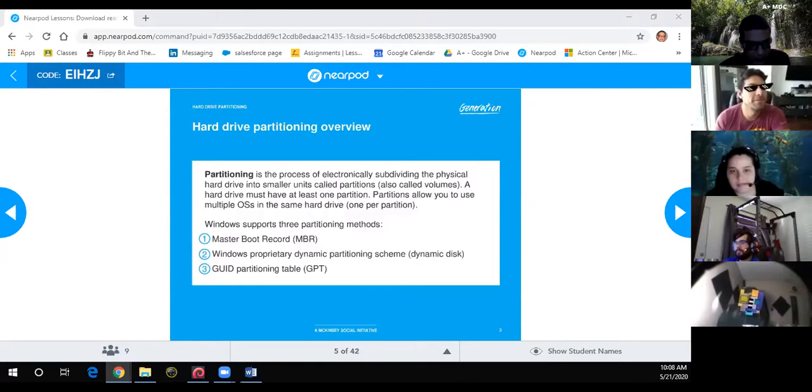It's actually FAT32. Most of them that have FAT32 could only go up to 2 terabytes.